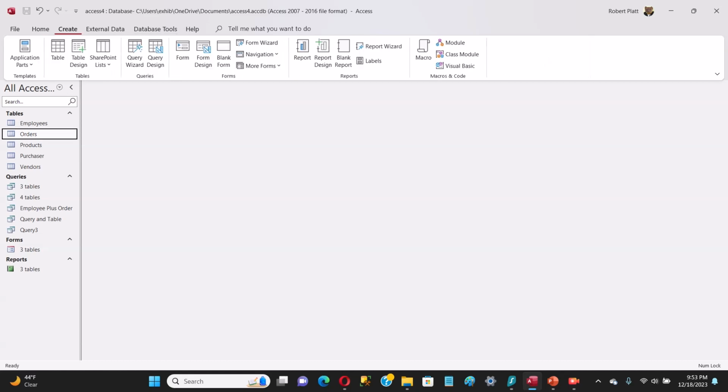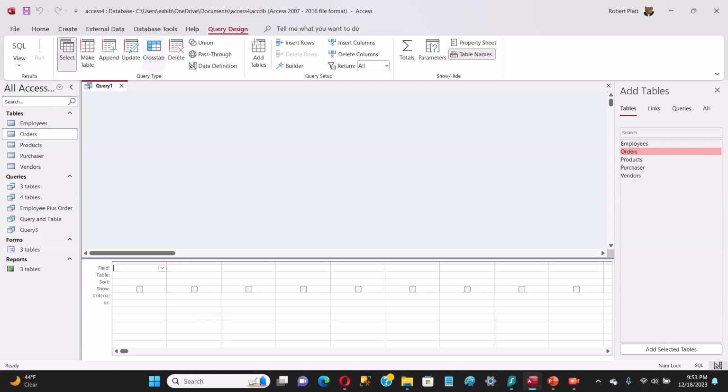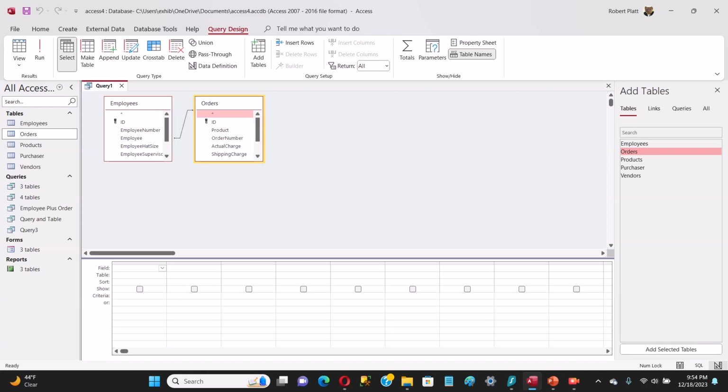Create, query design, choose employees, orders, and products. See, the joins are already in there.